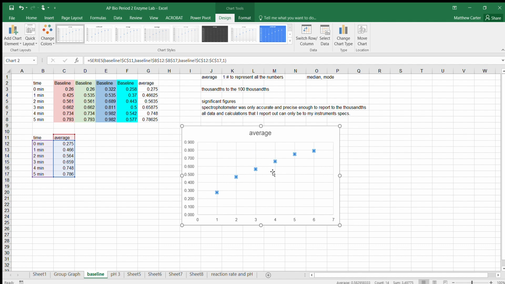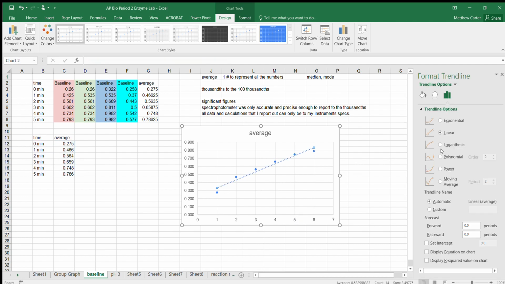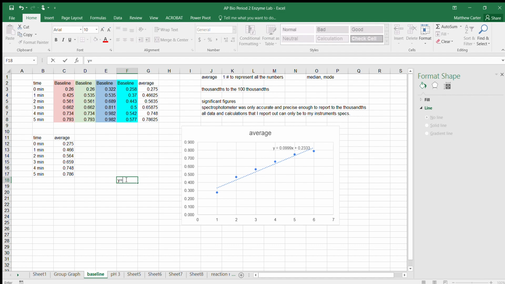So I've got a nice straight line here, so I'm going to right click on that data and add what's called a trend line. We're looking for a linear trend line, and now I can display the equation on my chart. When I display that equation, I get my y equals mx plus b. I hope that's familiar to you all.